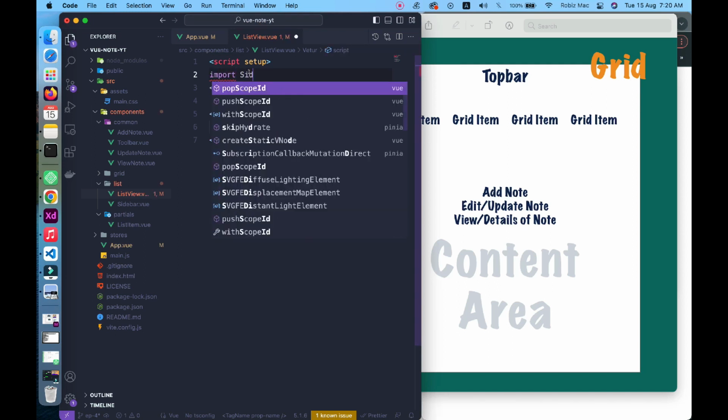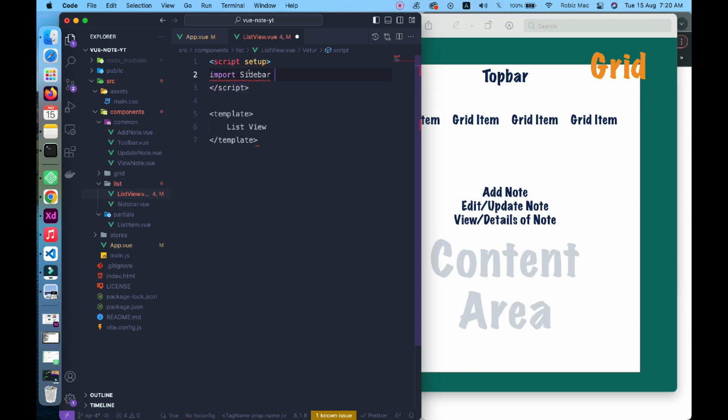So import sidebar, and the sidebar is coming from components and list, and then sidebar.view, like so.